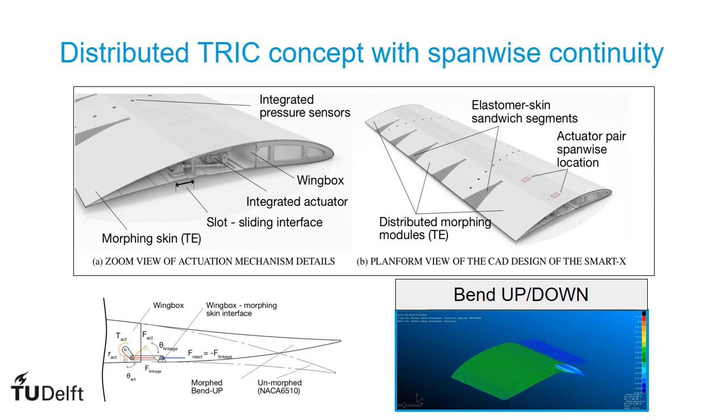As a result, we have more room for other primary and auxiliary components in the wing, and we reduce the weight. We have taken the TRICK concept further and introduced a distributed TRICK concept with six modules, where each module can be commanded locally along the span, with both twist and symmetric motion, with 12 actuators.